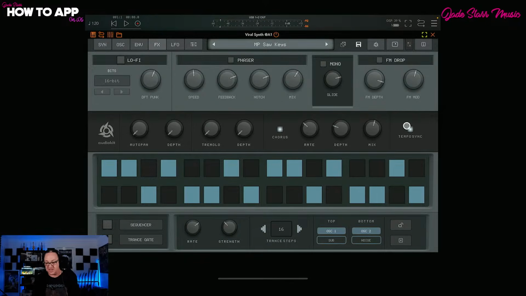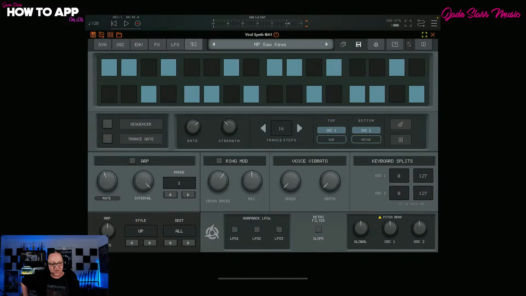We've got a tempo sync here as well. But let's talk about this thing, because we've got a trance gate here. We'll do this before we do the sequencer.